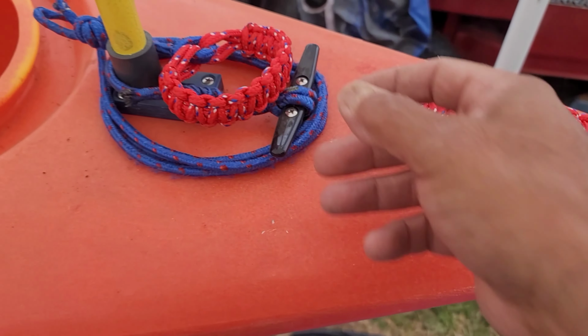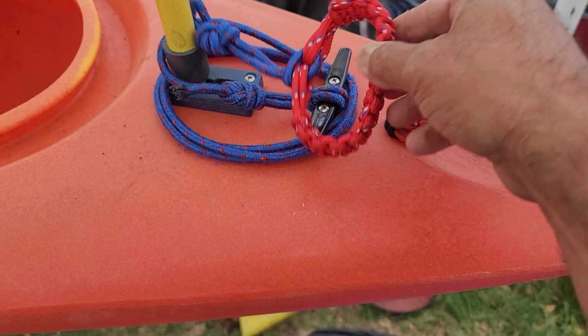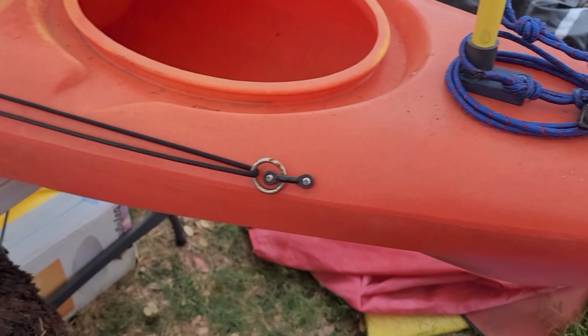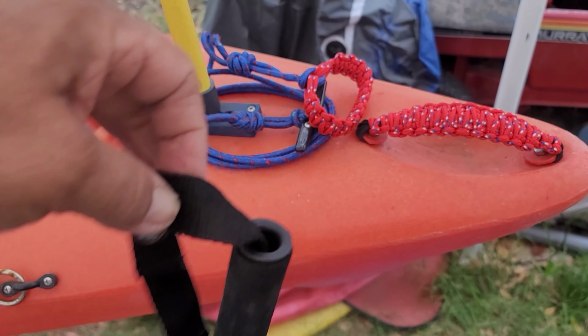Forgot to mention, while I was at it, I made a new tow handle, too. Had some extra paracord and went ahead and made a small handle for that. I took this ugly thing off.